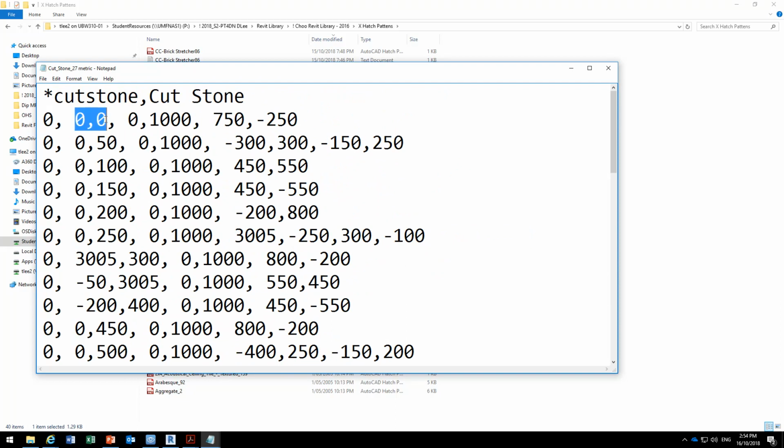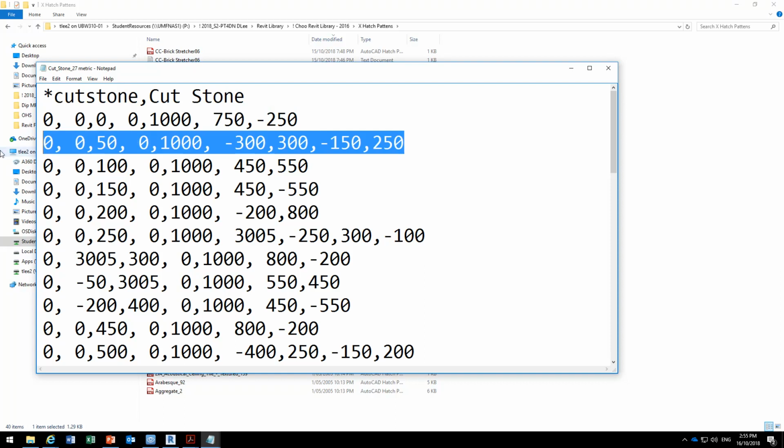The second value there is a coordinate, so that means start at 0, 0 at 0 degrees, and then go to 0, 1000, so that will give you a vertical line, and then go to this next coordinate, which is obviously 70, minus 250. So each of these entries is a line, essentially, that it draws.